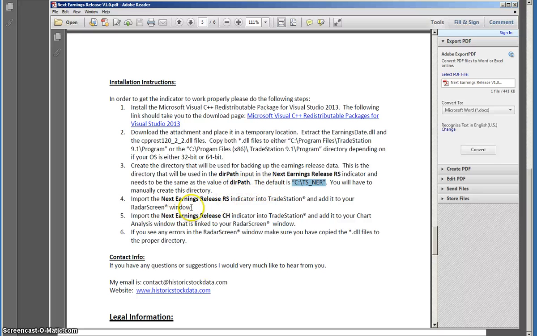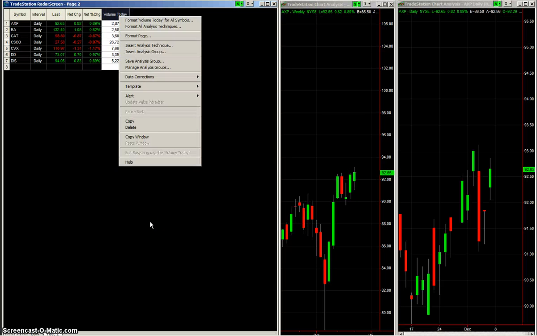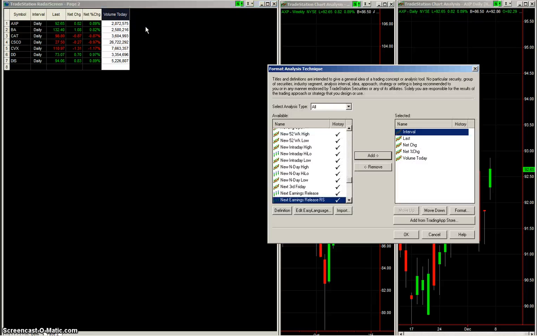So now we're down to installing the indicator. And so when we do that, I'll pop up a window here. So when you're in RadarScreen, after you've gone to the TradeStation website, I usually put them at the end. It's next earnings release RS for RadarScreen.